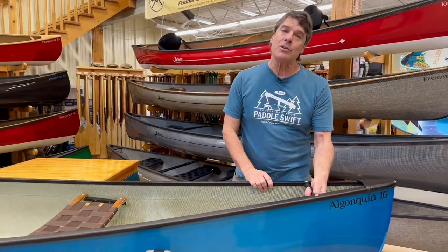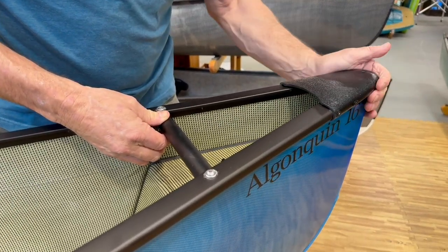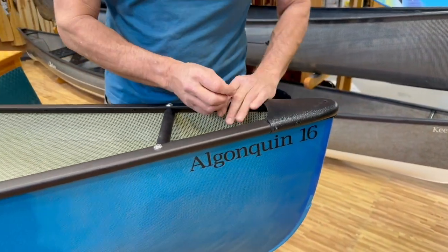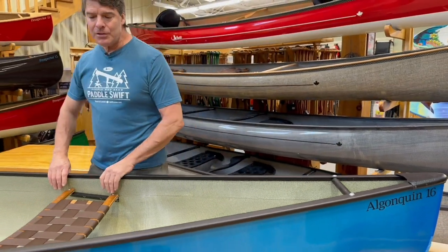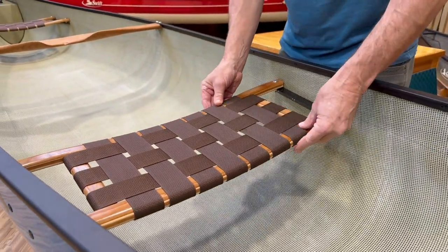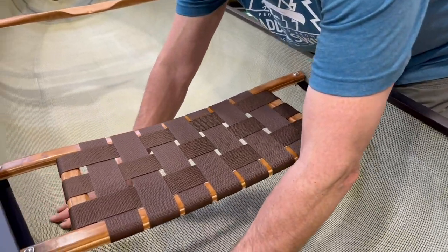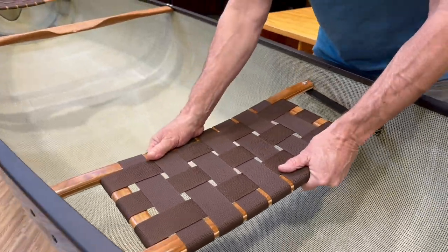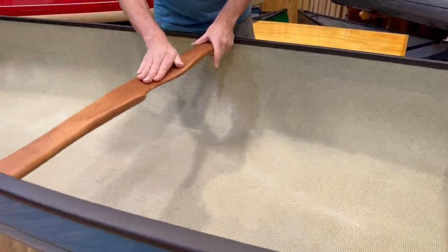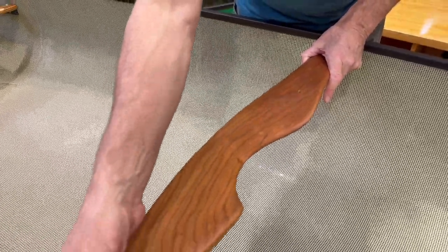We also put aluminum handles on it with stainless steel fasteners, and all of the boats are finished with ABS durable end caps. We drill a hole in the end so when you turn the boat over, the water will drain out nicely. They come standard with our curved cherry canoe seats, which are a laminate ply — different amounts of woods put together. They're riveted into the side of the boat right on one of our side ribbed structures, so there's tremendous strength and rigidity. All of our canoes have a cherry yoke as standard, and we build these yokes ourselves — we have our own wood factory where we build Badger paddles and Swift canoe parts.